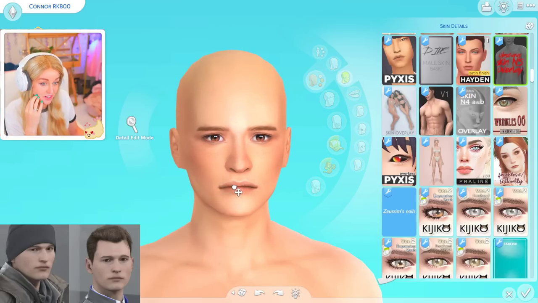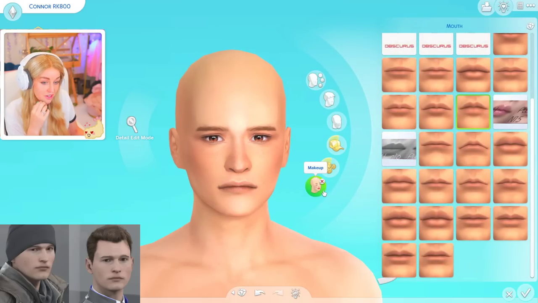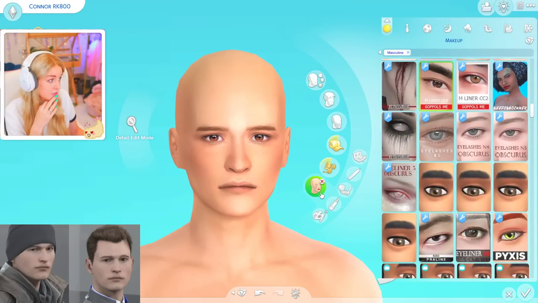His lips are a bit too wide. Yeah, I think you're right. They should go to where his pupils are. He looks kind of scared. Nose is a bit smaller. Okay.